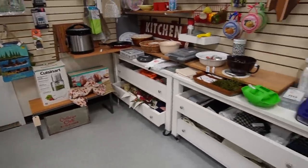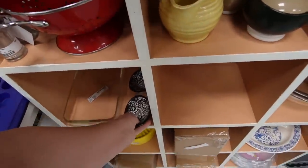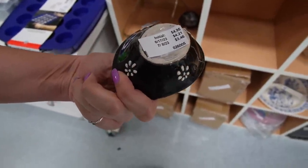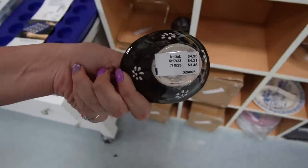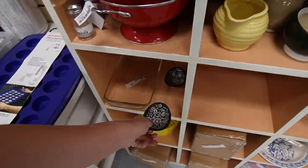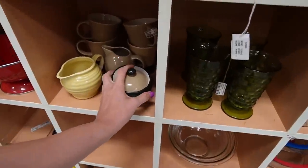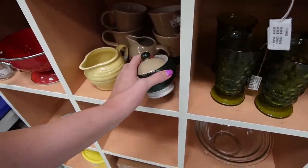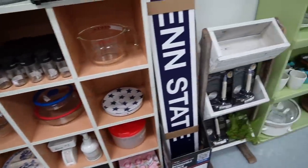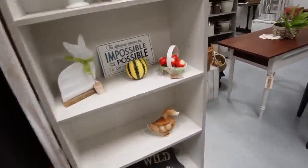All right, so we're in the back of the store now. They've got a lot of kitchen stuff here — those are adorable. Looks to be about five bucks each. I'm always picking up these little dishes, but not this time. I think this is full Scruff, but only because I've bought those before. I think we're going to go this way.